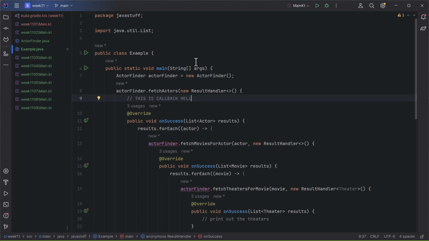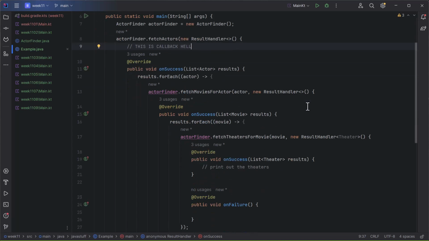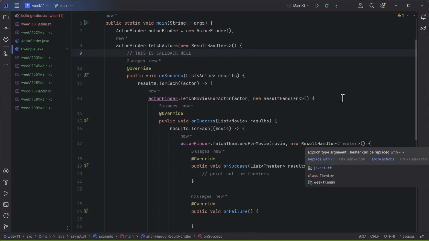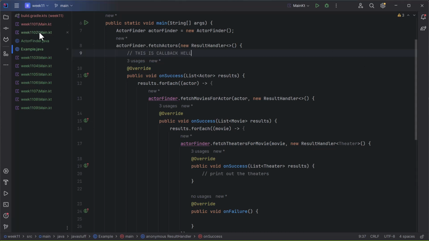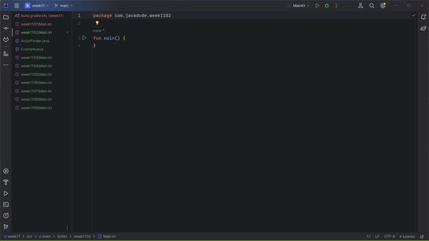Now, there's other ways to deal with values. You could use something like an event bus. You could use other ways of sharing the data between the different threads. But this you're going to see quite a bit. And this is super gross. It gets really, really hard to follow what's going on here. So we want to try not to do this. So let's come into here and take a look at how we might do this in Kotlin.